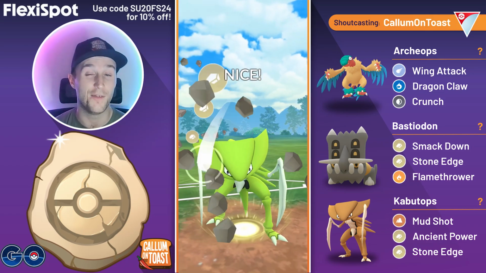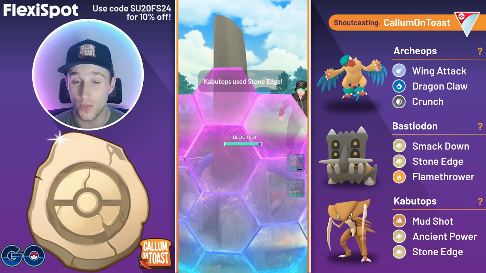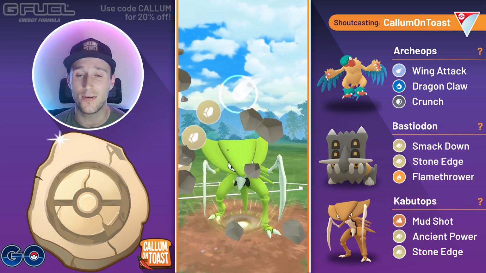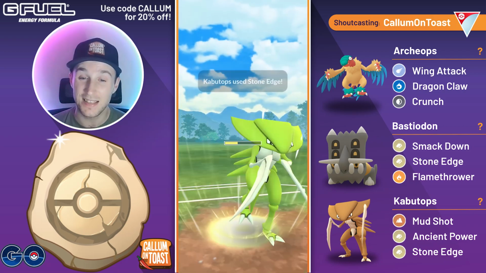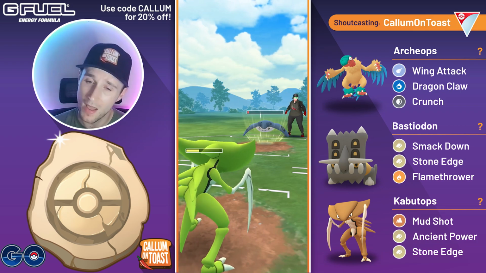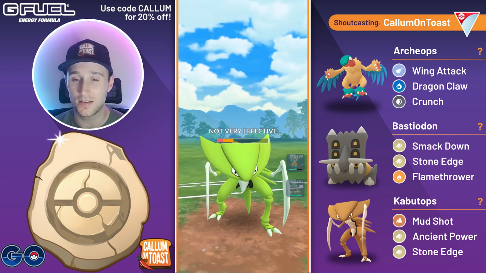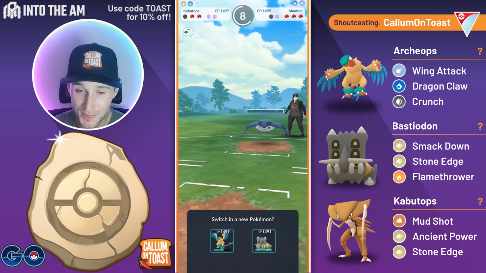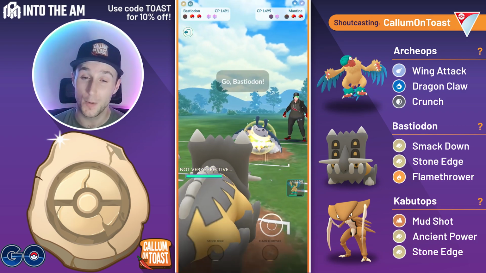We've seen already, unfortunately, Stone Edge doesn't quite one-shot them, so maybe I should just go straight Ancient Power here. But we're going to fire off a second Stone Edge, throwing on the CMP die, and Stone Edge will once again just barely miss out on getting that one shot, but that's okay. We're going to let the Aerial Ace go through. Unfortunately, they will be able to fully Wing Attack farm me down just before we get the Mud Shot farm down. And at this point, we come in with the Bastiodon.